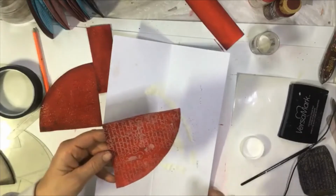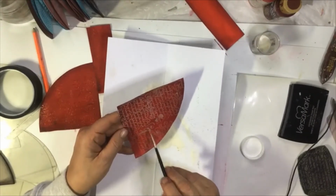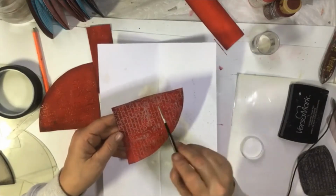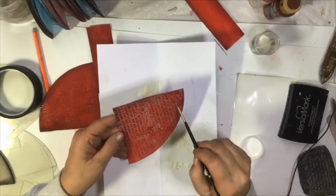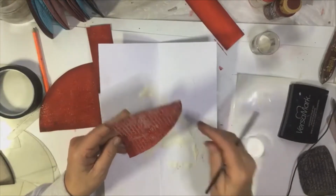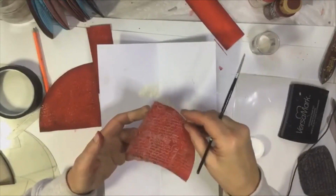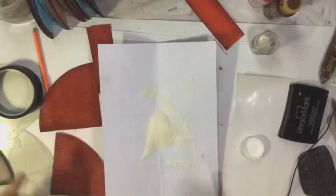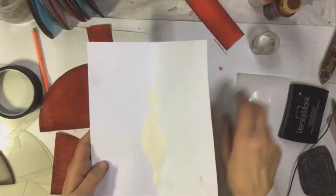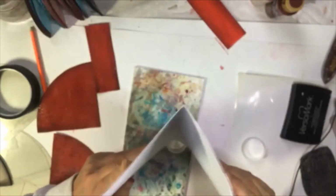Right, we just have got a few bigger clumps here that I just want to get rid of. Nothing major. And as it's gone clear, as you could see, it's not that important. If you were doing this with a colour, then you'd obviously probably want to spend a bit more time drying, making sure your paint was dry before you do this stage.